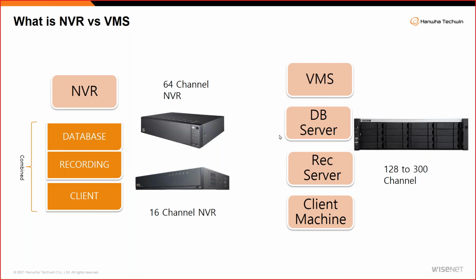But the challenge is in an embedded solution, if you buy a 64 channel NVR, you cannot make 65. You have to buy one more device. Okay, it is pre-configured. They'll put a limit. This is what maximum you can add, and that's it. So it is pre-benchmarked. It will work 100% for 64 and 0% for 65.